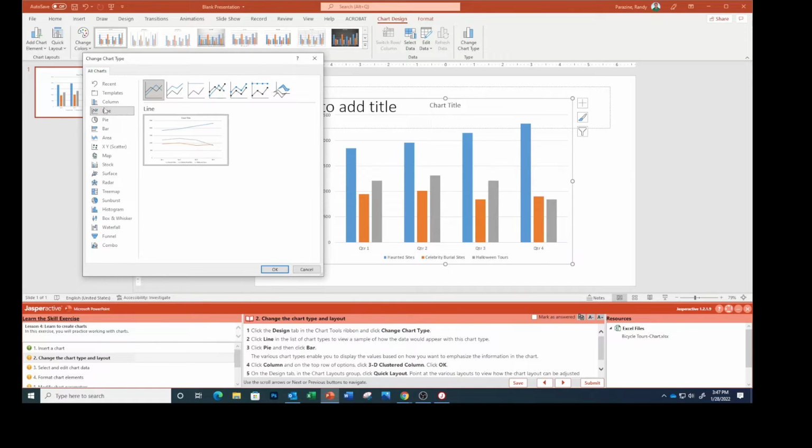They're just showing you samples of what it would look like. Click Pie. And then click Bar. Click Column. And on the top row, click 3D Clustered Column. And click OK.